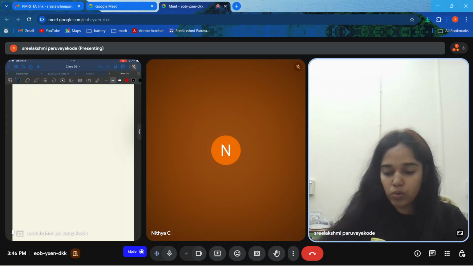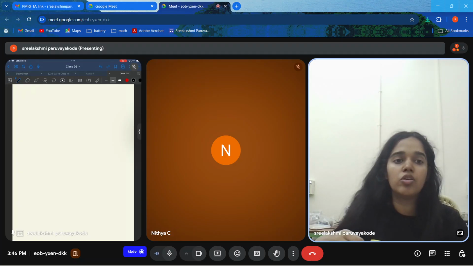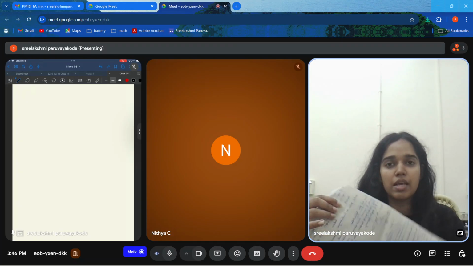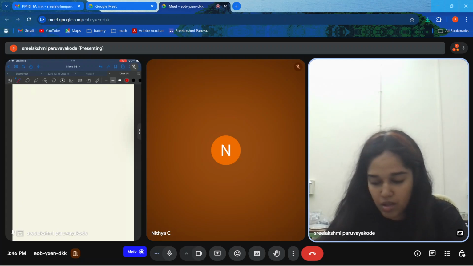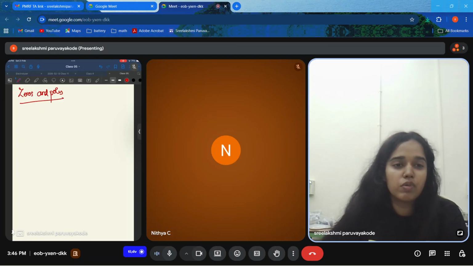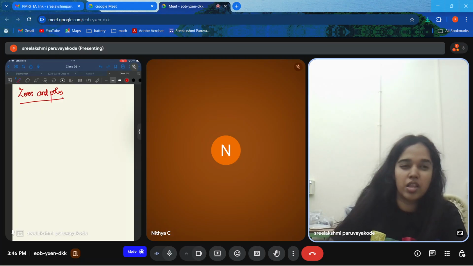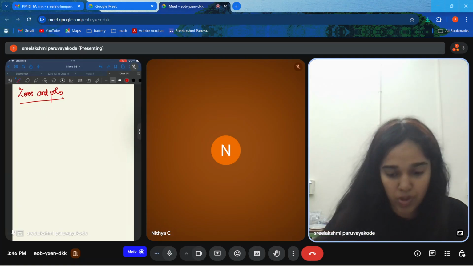Now let's look into the distinguishability method. I think it is still good to explain it with the question in the assignment section, then that gives you a better understanding. So I'll go for that. Now the next one is zeros and poles. After this, we'll go into a little theory part, and then probably in 10 minutes, we'll be starting the assignment questions.